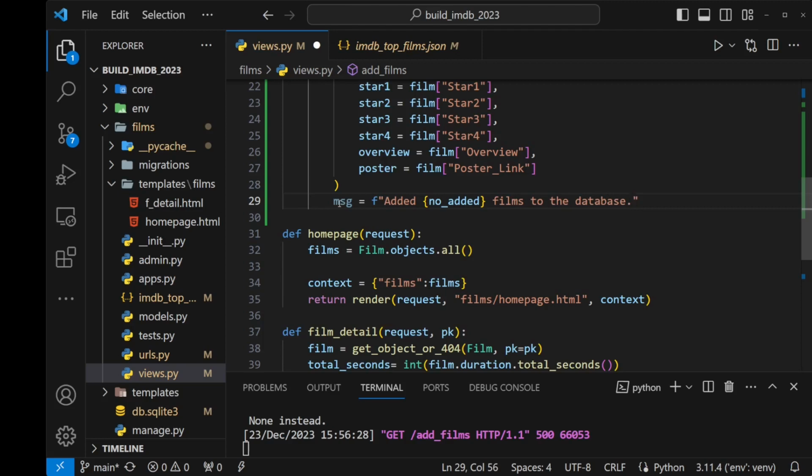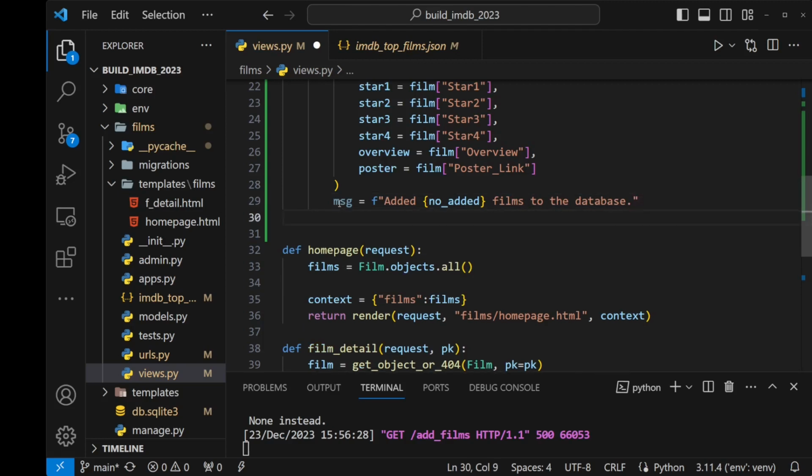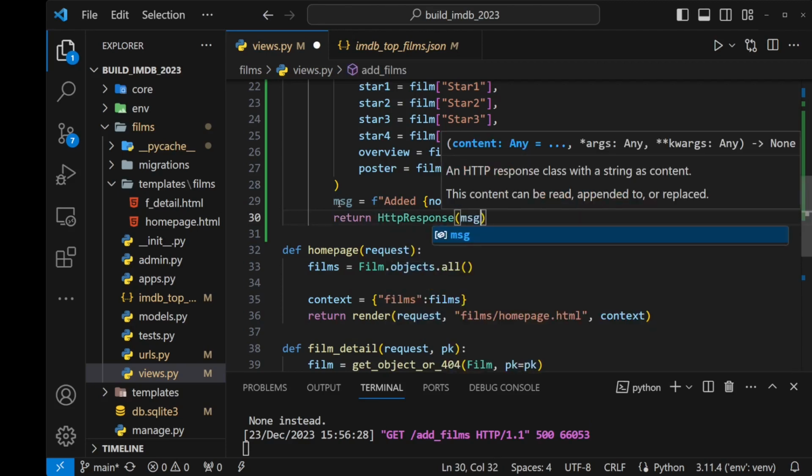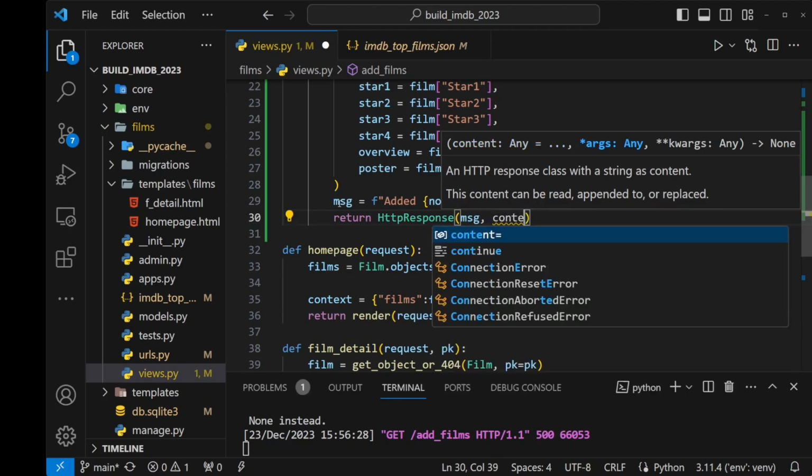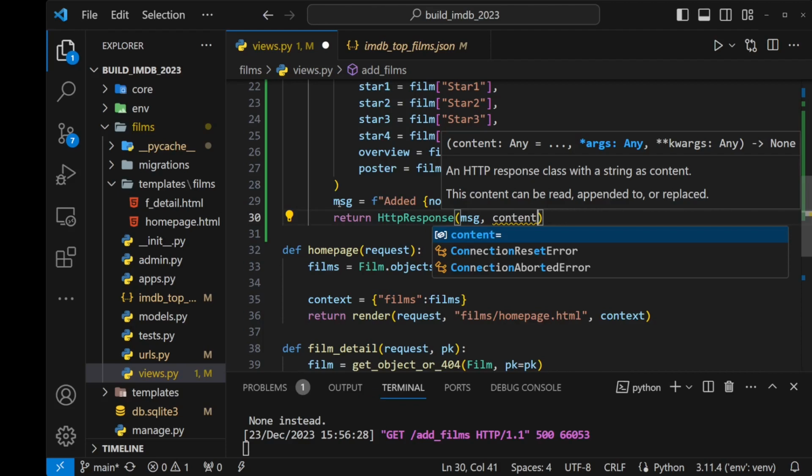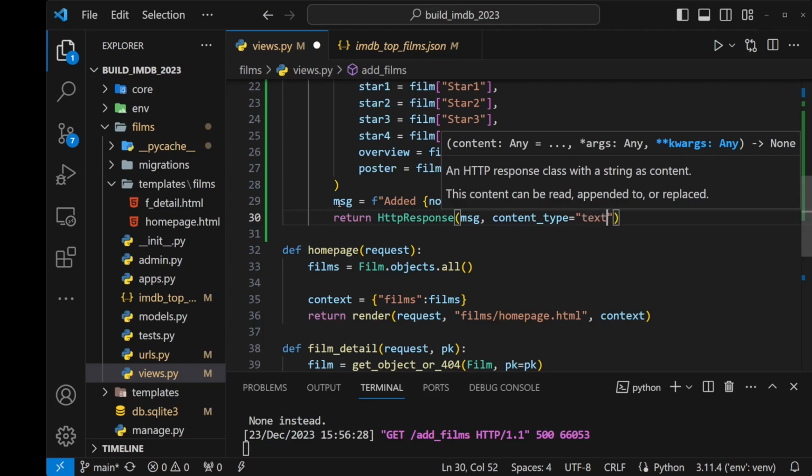That will give us a message, and then we'll use that to create our HTTP response. So we'll return HttpResponse, and we'll add our message to the response along with a content_type equals text/plain.